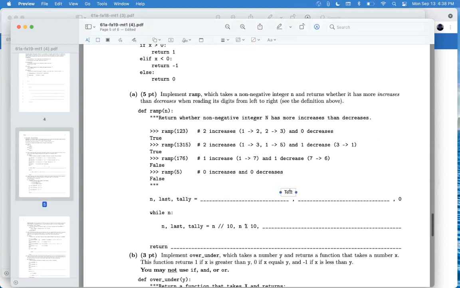Tally is 0, n and last. Okay, so we said meaning, I feel like last might be the digit that is at the end. So that every time I shave off the last digit, it's kind of a common pattern. Now I'm gonna do, oh, I already screwed up. N. Okay. Now I'm gonna do the same thing, it looks like, but I'm gonna update tally. To update tally means you have to have whatever was the tally before.